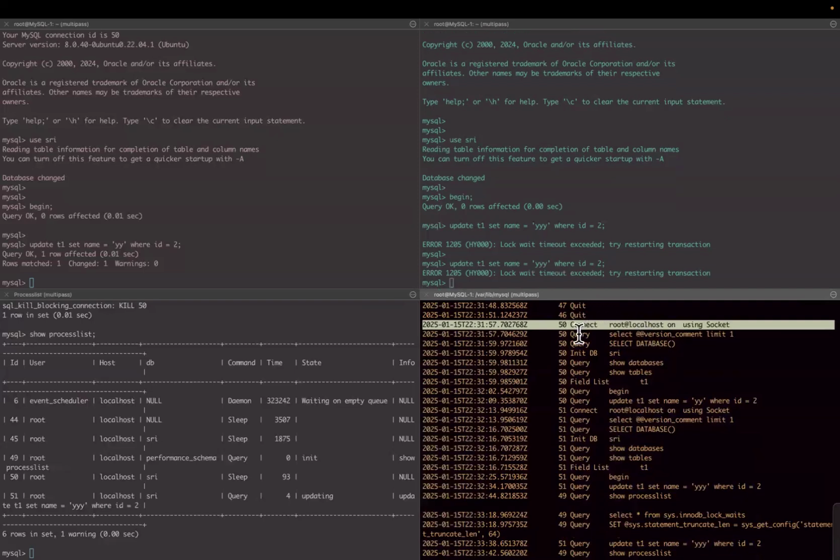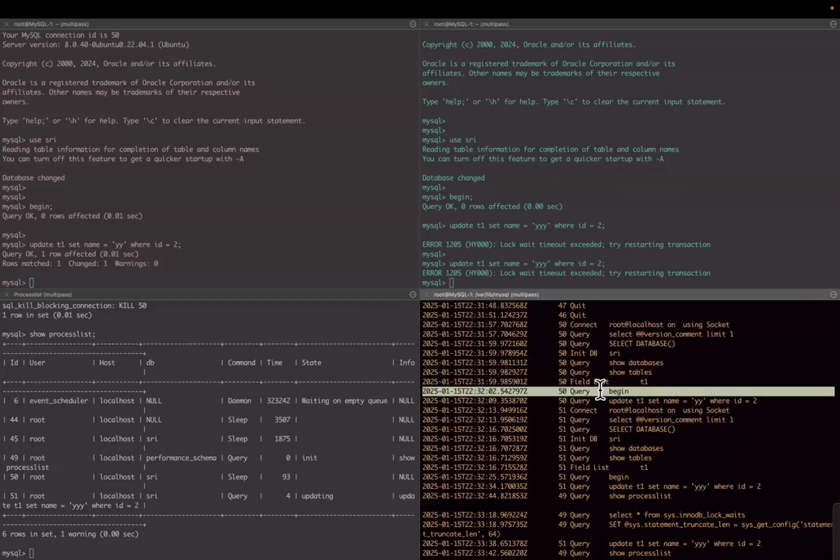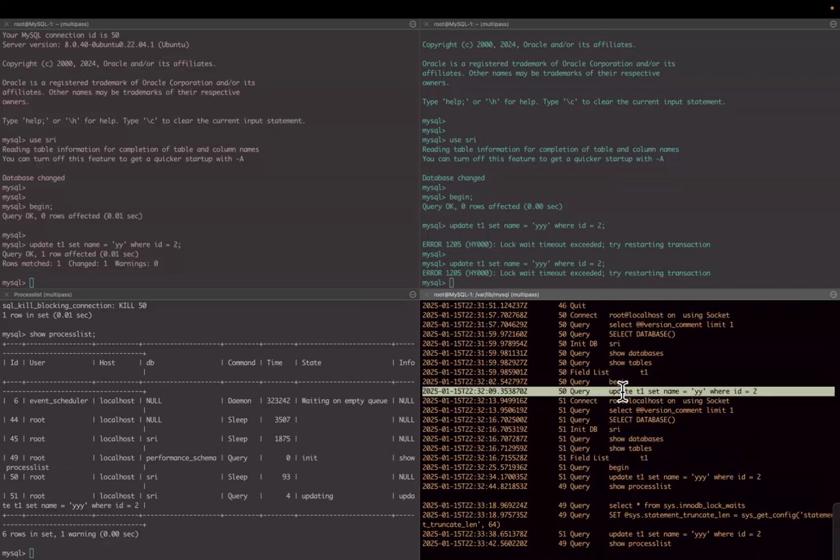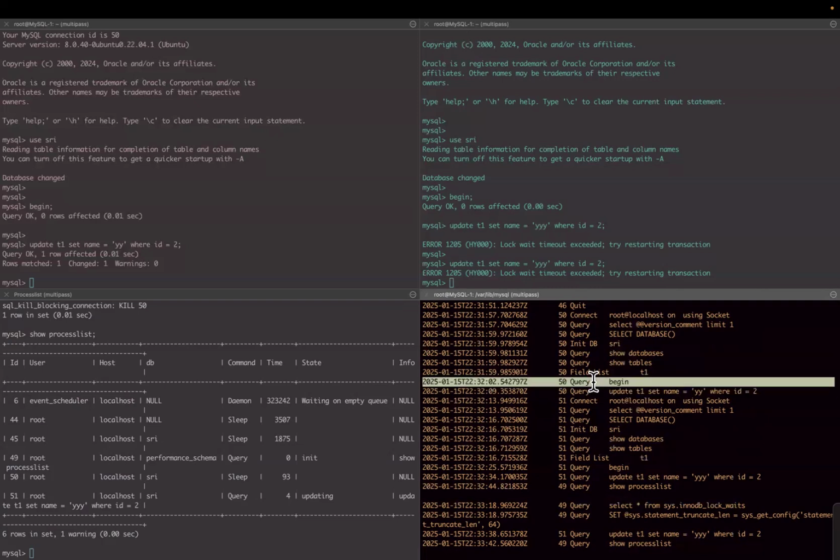Once 50 is connected, you can see it started the transaction with begin, and 50 is running an update: update T1 set name equal to YY where ID equal to 2. But after that you can see 50 did not run any commit or rollback.